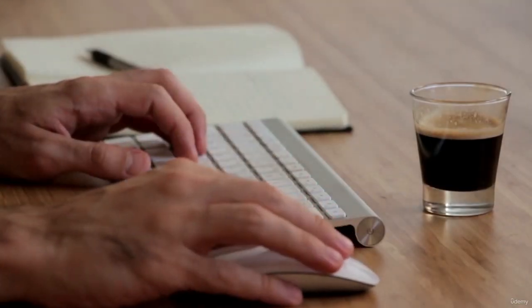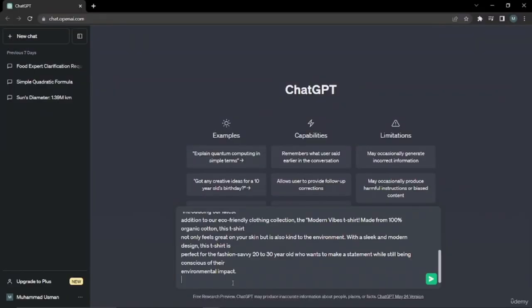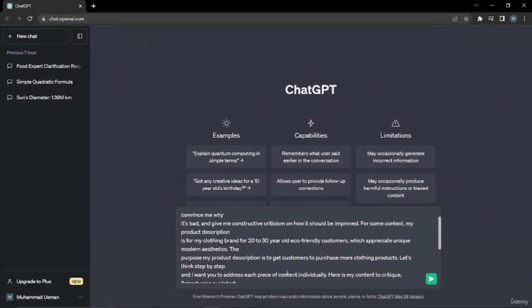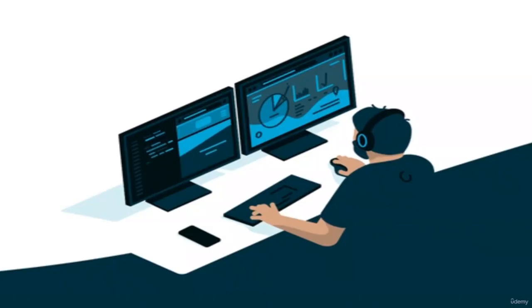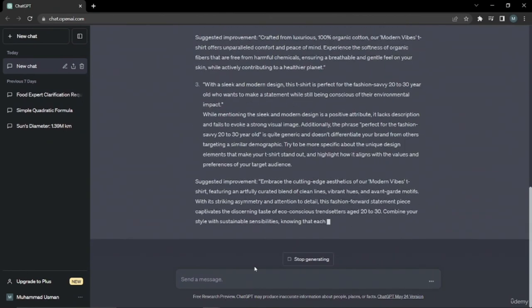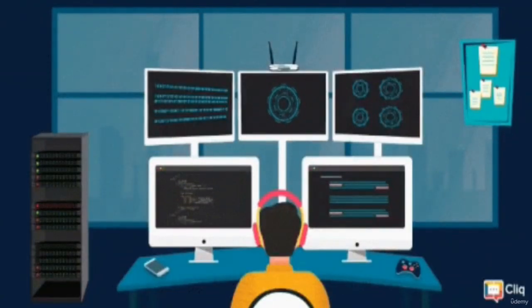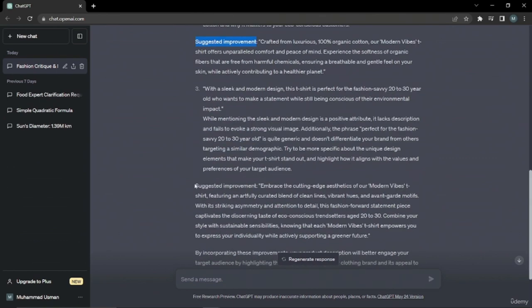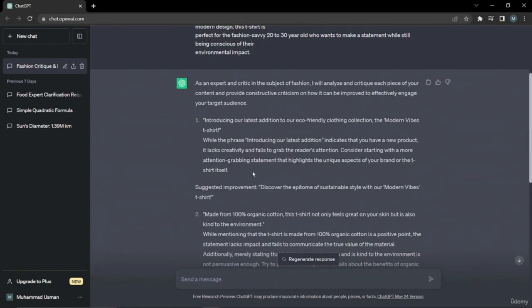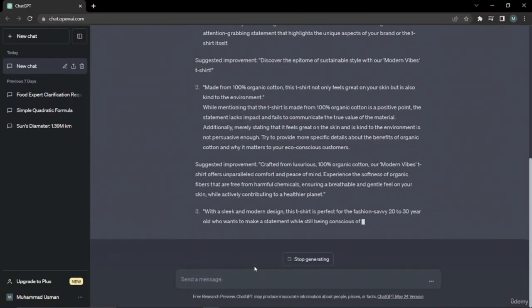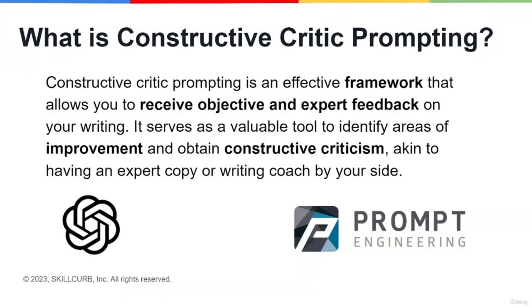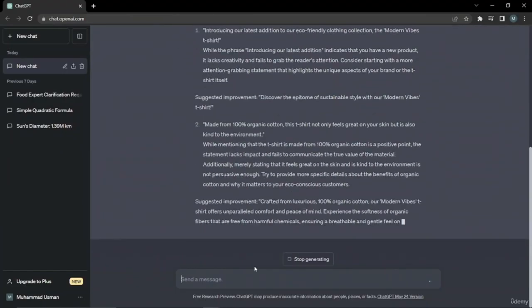So basically how it works, you first of all give any objective or any business plan or any career related questions to ChatGPT, and you ask it to give constructive criticism on that. So it will basically act as a personal coach or like a teacher. It will tell you what the pros and cons of that thing are, what the advantages and disadvantages of that industry or situation or question that you want to ask are. So basically, in short, it's going to guide you on all that, and it will finalize that for you, whether you need to go for that or not based upon your requirements or conditions. So yeah, basically it acts as a personal coach or a teacher, you can say, in short.